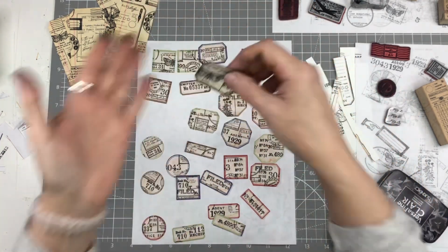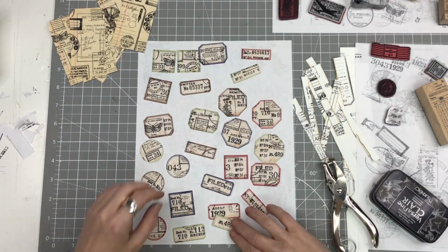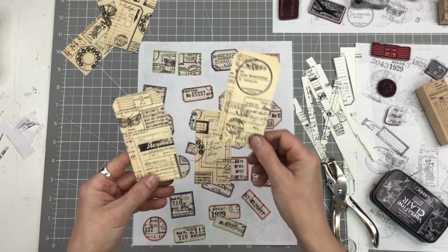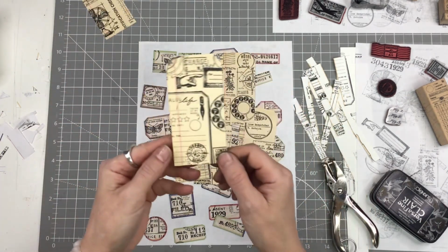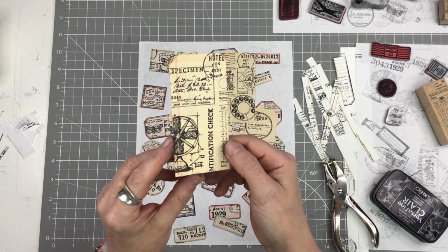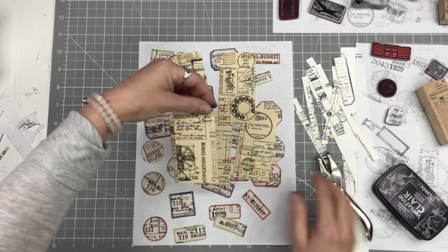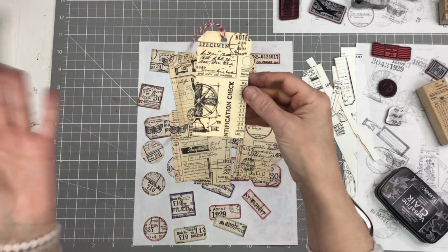And I'm gonna do a lot of this, but in different ways, in different forms. Like, I thought it would be fun too, you could use different colored, obviously, stamps. They don't all have to be black. I was so impressed with how these tags turned out. I just love the collage look of them, and the randomness is a lot of fun too. So yeah, I'm just gonna put a little piece of baker's twine in there, and yeah, there you have it.